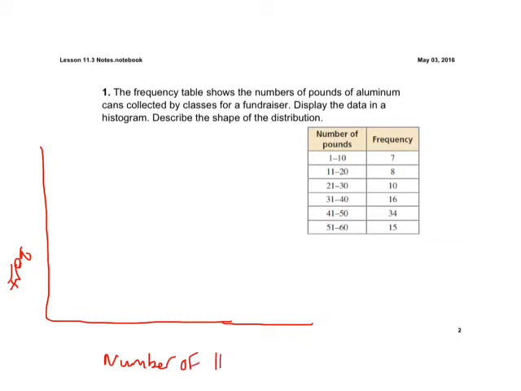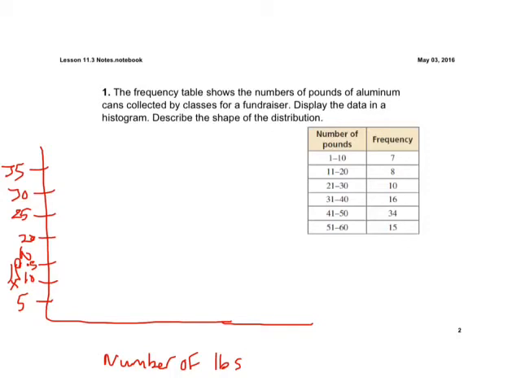We're going to abbreviate LBS for pounds. And then we're making our histogram. Remember, in histograms, our bars have to touch. We're going to make a scale of 5 on the left side. So we have 5, 10, 15, 20, 25, and 30. Okay, and we make little labels here. Actually it does go up to 35, so let's make one more. And then at the bottom we have number of pounds.